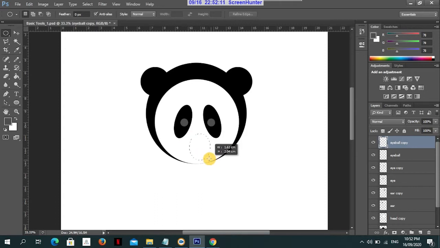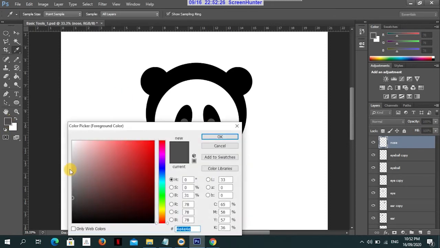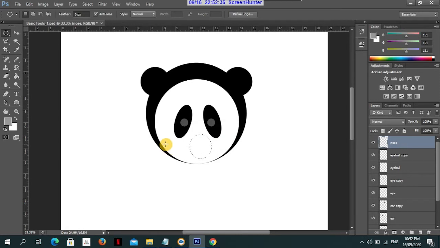Again, I will create a circular shape here. Then create a layer again. I can make this as nose. First I need to color it with a light gray. So this will serve as a shadow or an outline, and fill it with the paint bucket tool. Deselect, Control D, like this one.